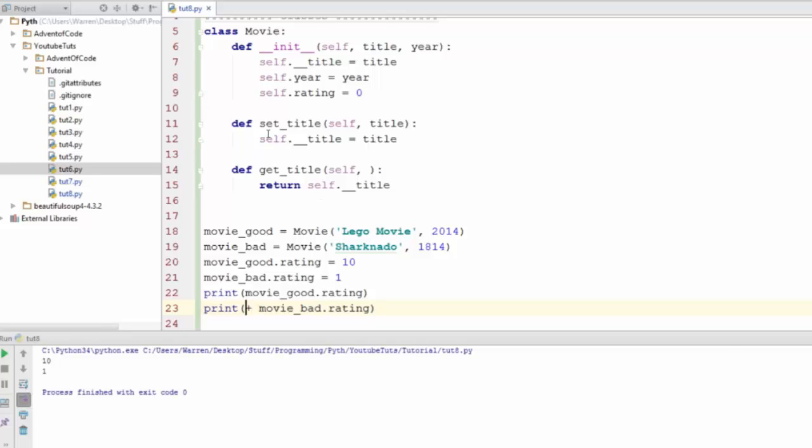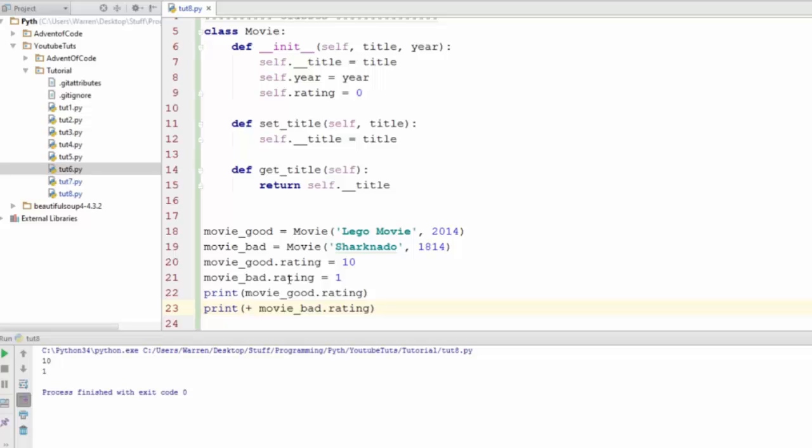Since these are private variables, I'm using getters and setters, which are just another function inside of the class that says, all right, what we're looking for is to do something with whatever we pass in. We could do another variable to change the ratings, but right now all this is doing is saying get the title and print it out.